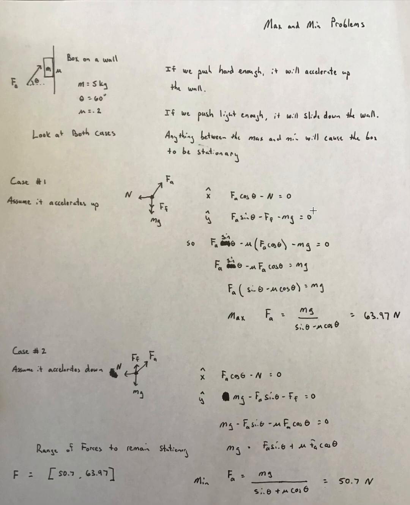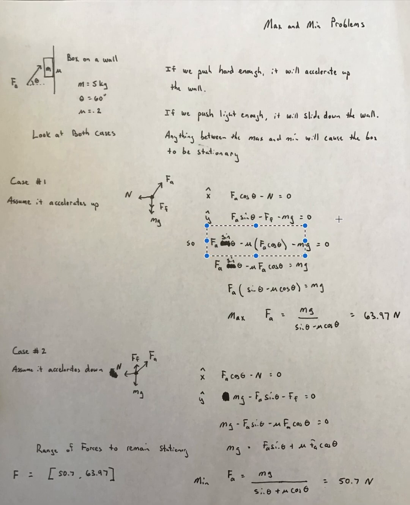So in x-hat and y-hat, the right forces minus the left forces equal 0, and then the up forces minus the down forces equal 0. And again, I'm setting even the vertical force equal to 0 because I'm solving for that maximum. Anything more than this, and then it actually will accelerate. Okay, so we do our classic thing where we use this equation here to find that the normal force is equal to Fa cosine theta, and then we replace the force of friction by mu times the normal force, and so we get this equation.